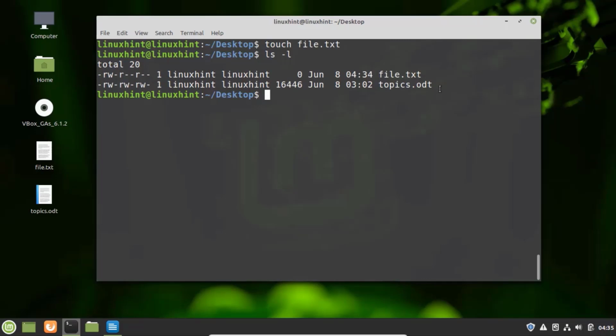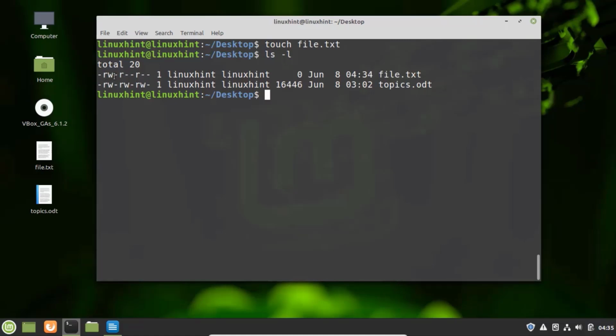Every file and directory on your Linux system is assigned three types of owners. The first type of owner is a user, which essentially creates a file. A user is the owner of the file. By default, the person who created a file becomes its owner. Hence, a user is also sometimes called an owner.